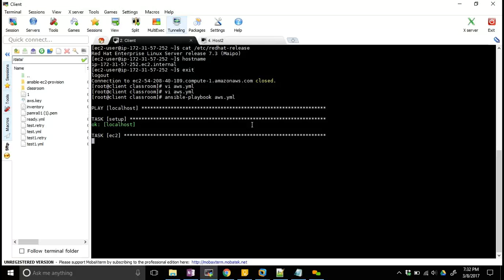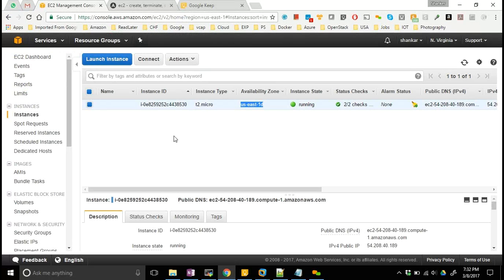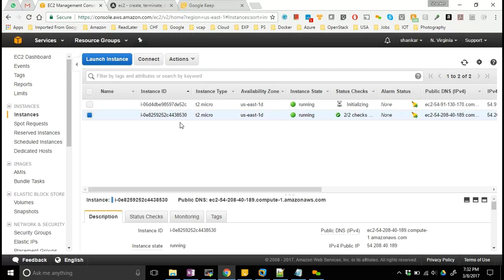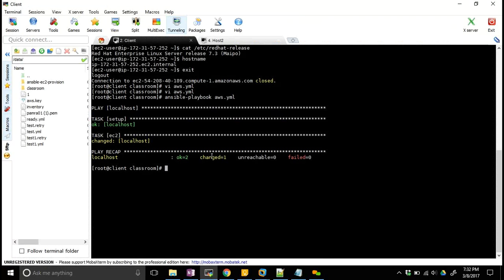Okay, now the task is running. Now let's see. Here I'm refreshing this one. See here, the second one is running. Earlier it was only one. Now the new one has been created using this one.